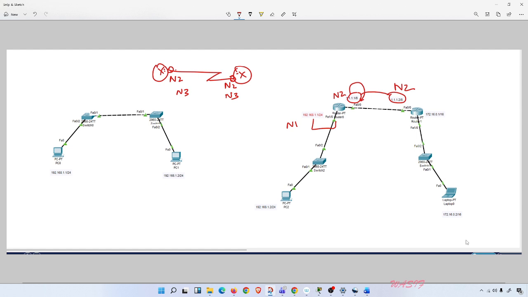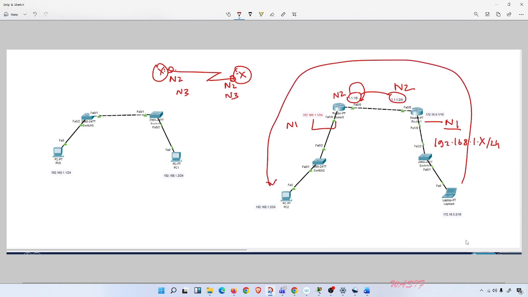Now look at here very carefully. Arguably you can say this is network 2, I can again bring back here network 1. That's right, no problem. But the only problem is, if you bring here network 1, you will have some IP address like 192.168.1 dot something, /24. The problem is, whenever you want to send a packet from here to here, your source is 192.168.1 dot something, your destination is also 192.168.1 dot something. So actually, instead of the packet traveling this way, the packet will come back to him, because it's the same address. So your packet will get confused.